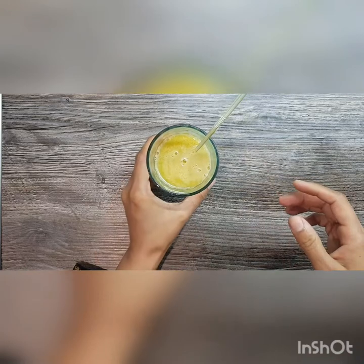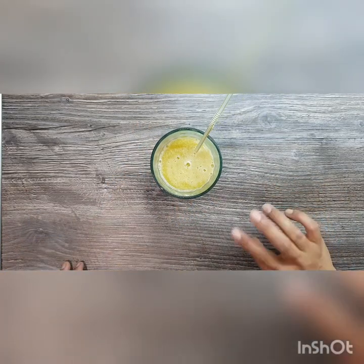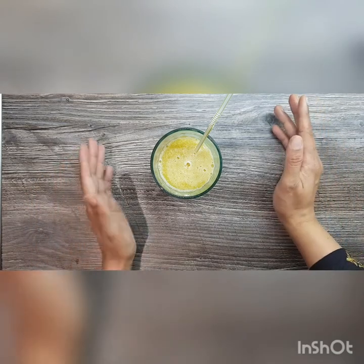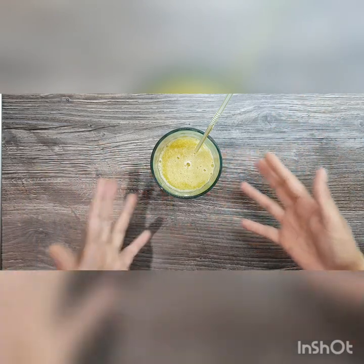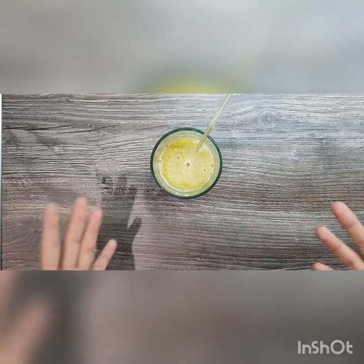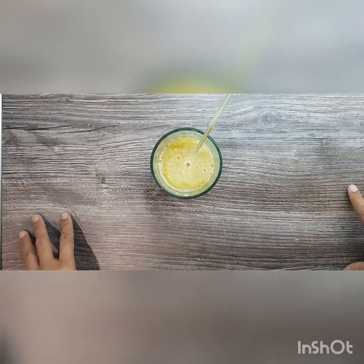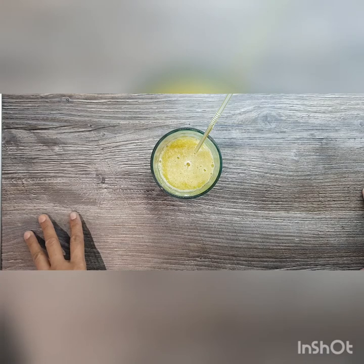Mmm, that tastes delicious. And it's going to go so well with the chili con carne. You can have this any time of the day. Smoothies any time of the day. Just make sure anything that you do, have it in moderation, not too much at one time. So if you are going to have a smoothie, limit it to once a day, unless you know that's your main meal. If it's your main meal, then you can replace it with your main meal, and add much more fruits and vegetables, as many as you like.